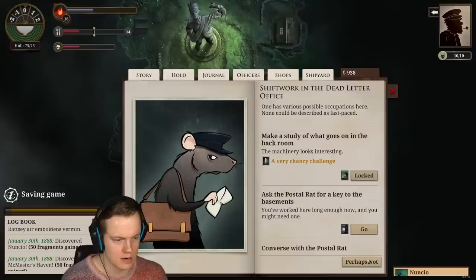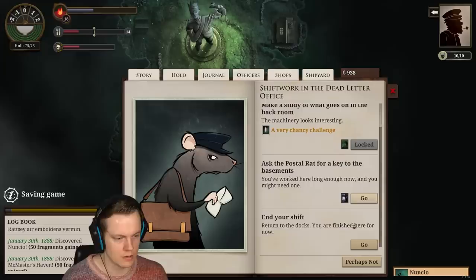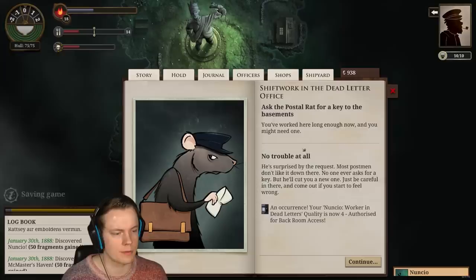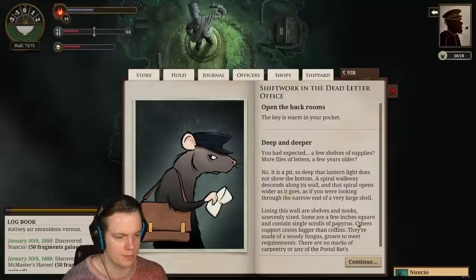Ask the postal rat for a key to the basement. No trouble at all. He's surprised by the request. Most postmen don't like it down there. No one ever asks for a key, but he'll cut you a new one. Just be careful in there and come out if you start to feel wrong. Authorized for backroom access? Open the backrooms. Oh no, we're going into the backrooms.